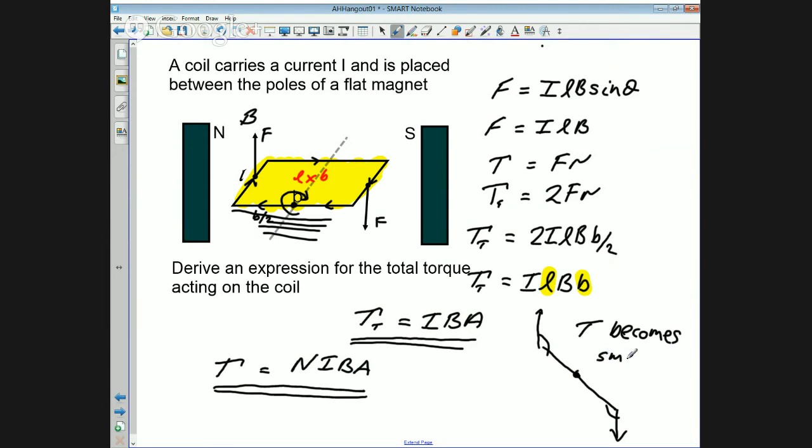We know that when we have two plane magnets like that, this is the situation you get. So to make the torque constant, we would just exchange those two magnets for two semicircular magnets. So at any particular time, the torque would remain constant, and you'd have a better motor. Now learn that proof and be able to put in the numbers to work out the total torque acting on that loop, which makes up an electric motor.